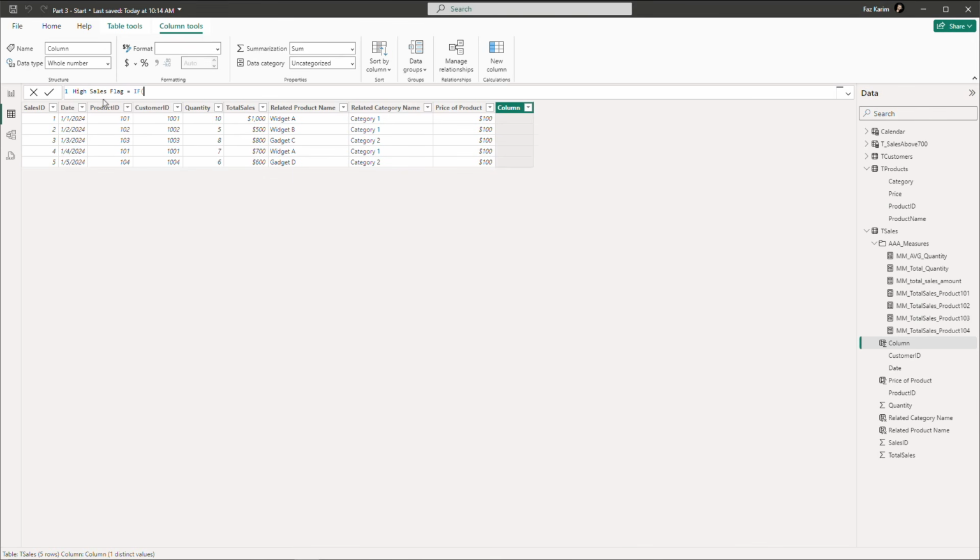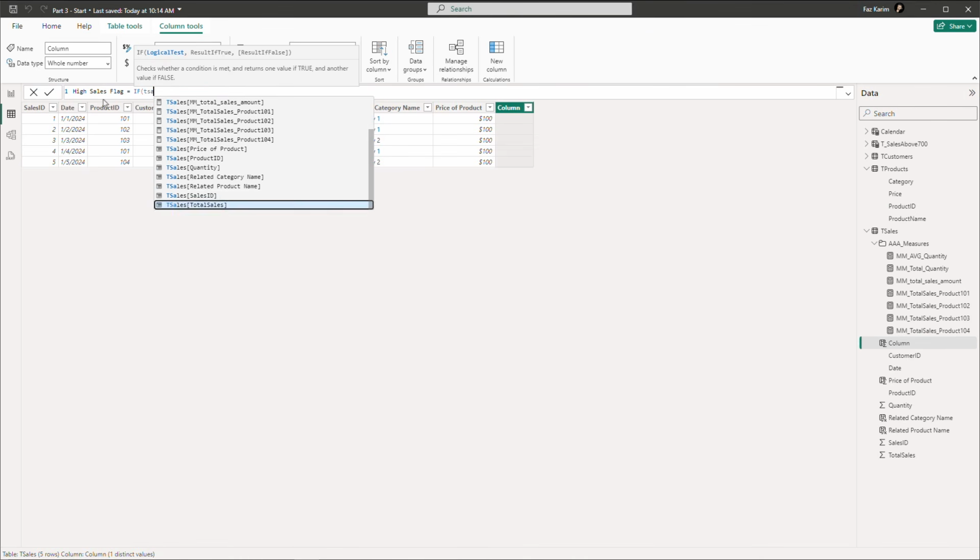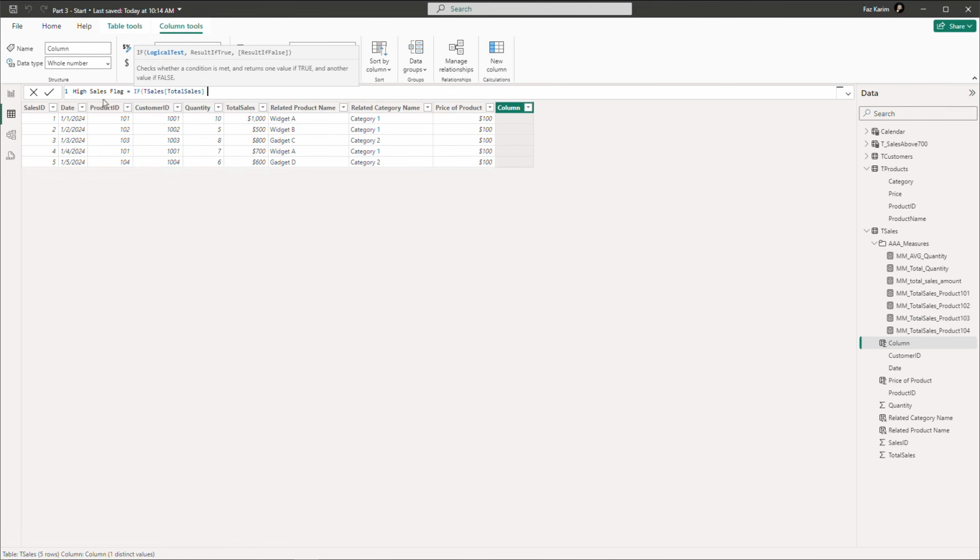So the IF function I can use to pass the sales table's sales amounts, the total sales here. If it's greater than 700, I want to label that in quotes with the word "high." If not, I'm going to label that in quotes with the word "low." Those quotes are required for each of the arguments. And when I close out the IF function parenthesis, I will see that new column for the high sales flag being created.